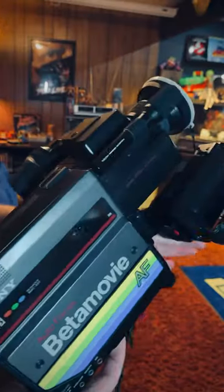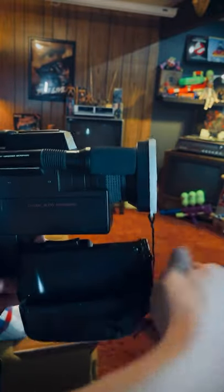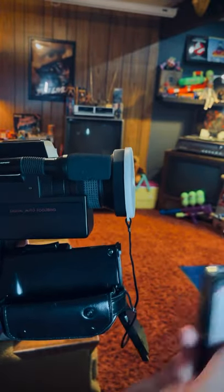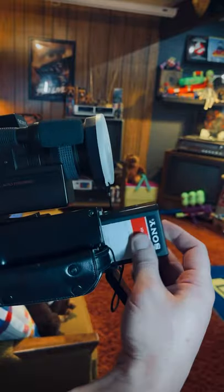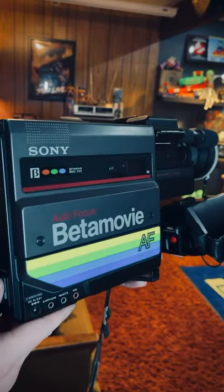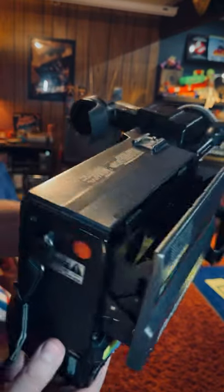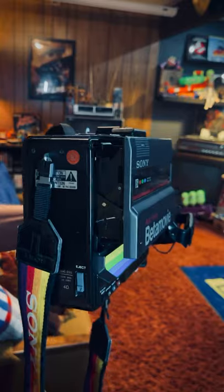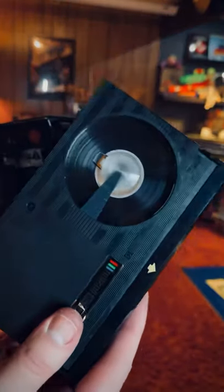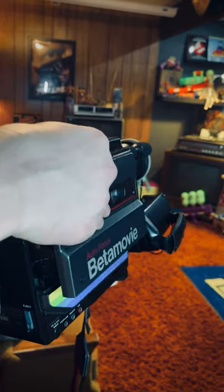All right, here we go. I've got it put back together now. As you can see, let's pop a new battery in there. Got one charged up. All right, see if the eject works. Ooh, eject worked. Let's pop the tape in. Here's a different tape from earlier. No mold on this one, so we start with a fresh tape.